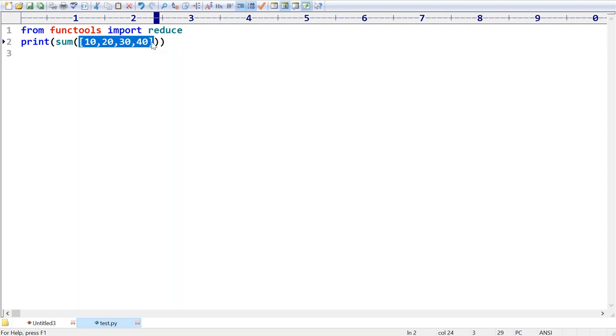Sir, now my requirement is, for every two values present, can you please apply some function? Then automatically you can call the sum function directly, no issue at all. It's acceptable. But who told you I'm always going to apply sum? I may apply product, I may apply log, any different function. If you want to do that, after applying that function, the total values I want to reduce to a single value, then we should go for reduce. Remember this one, right? Okay, that's all.